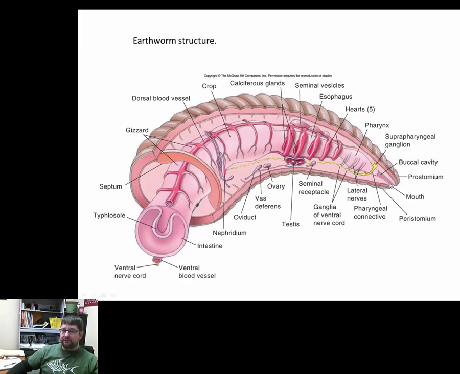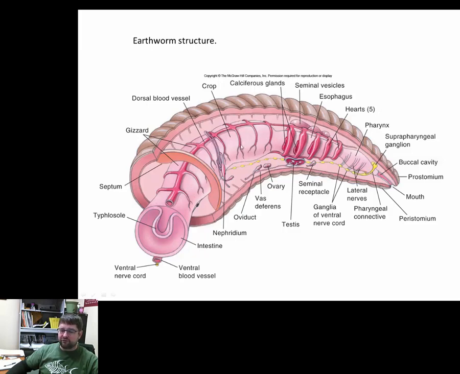So they've got a mouth. The mouth enters into kind of the pharynx. They have a buccal cavity, which does have digestive enzymes associated with it in the majority of the organisms. The pharynx gives rise to the crop, the crop gives rise to the gizzard, and the gizzard gives rise to the intestines. And along here you might have regions with digestive enzymes that would come into play before you get into the crop.